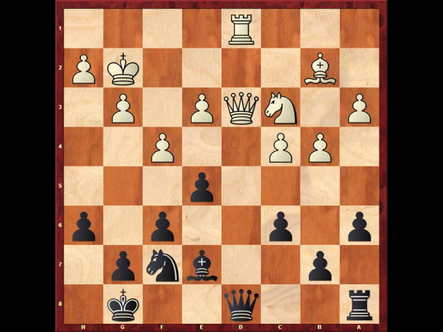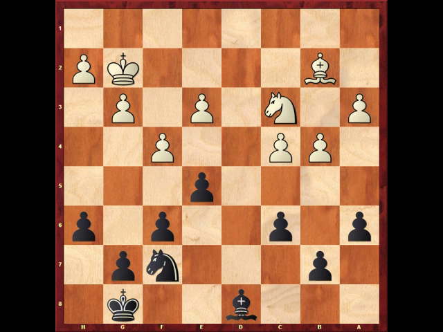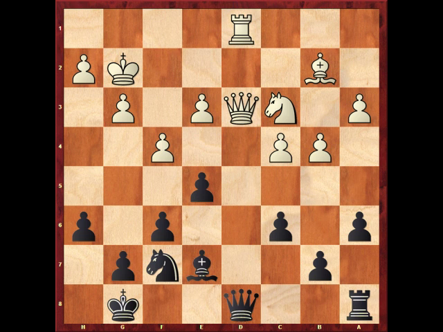And right now I'm hoping for an exchange, because with an exchange I have my pawns on light squares, and he has his pawns here on dark squares, and my bishop is on a dark square, and the kings are far away. But he comes with a surprise move. Queen to d7. I can't take his queen, because if I do, then he'll get a free pawn here, because I will have to move my bishop.